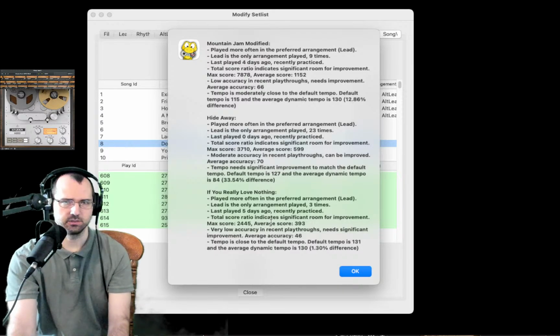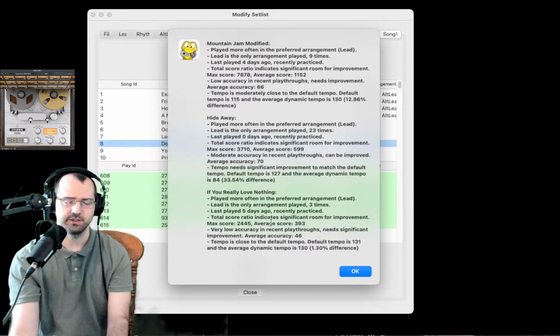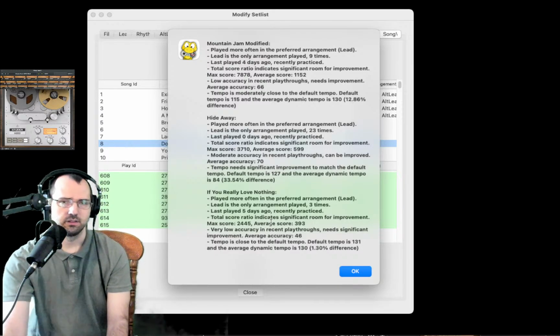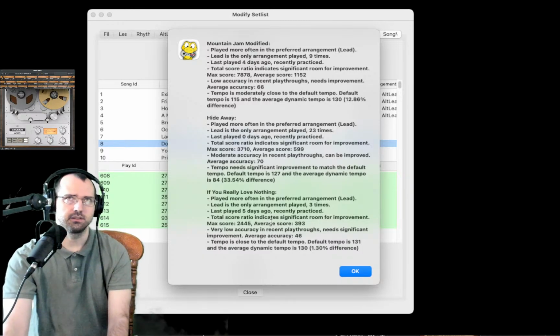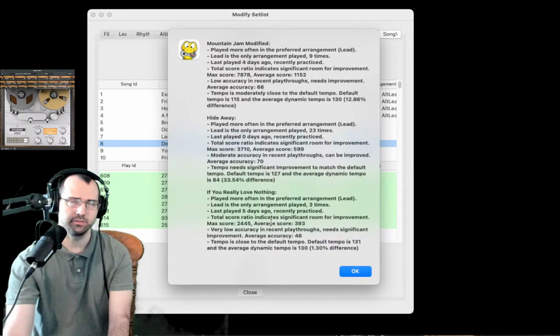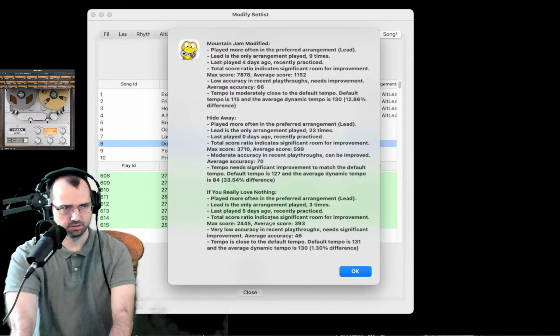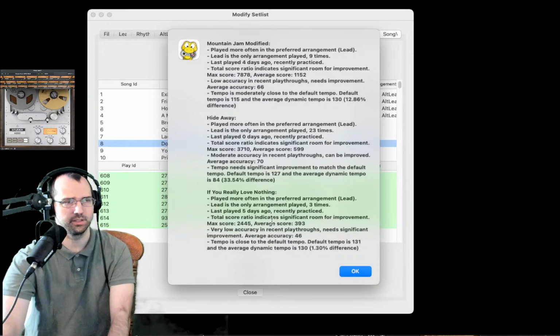So now each arrangement can have its own tempo settings. And there's a setting to calculate the tempo dynamically for all arrangements. So that way it's multi-track compatible, where the lead and the rhythm are the same tempo or they're different for singular arrangement playthrough.